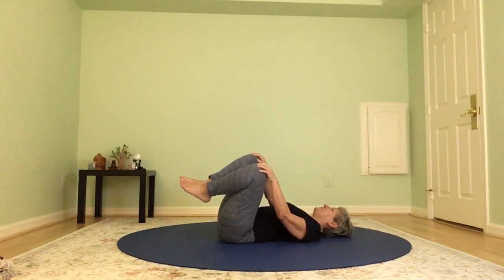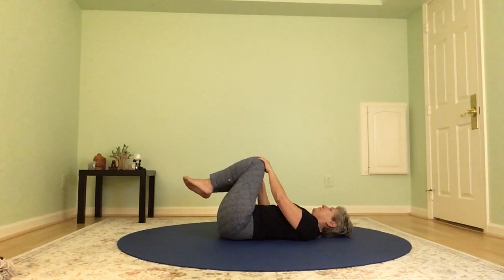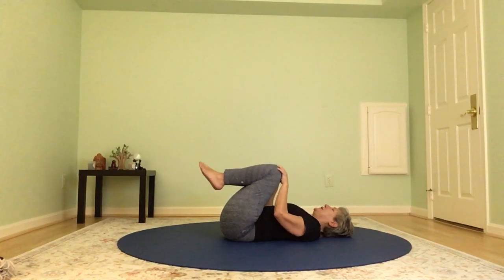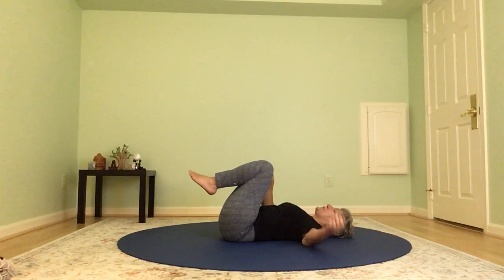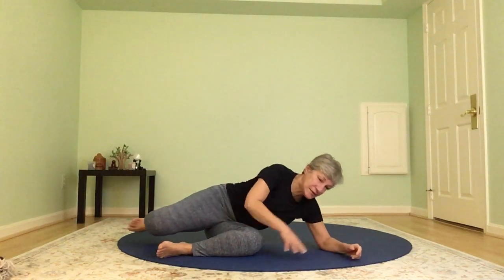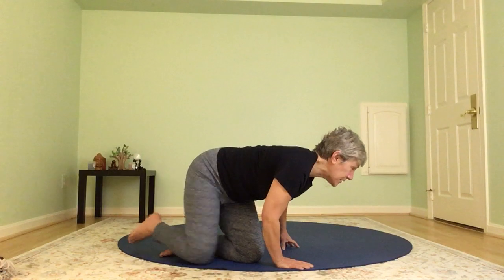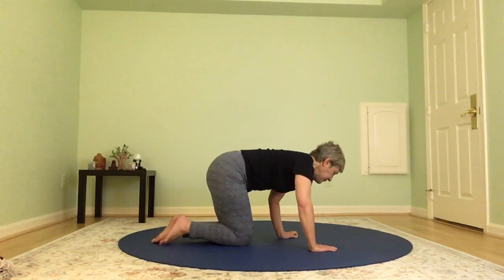Releasing here. And finally, winding up with the knees in. We're going to roll over to a side and come up to hands and knees. Okay? Remember, this could always be done at the wall as well.